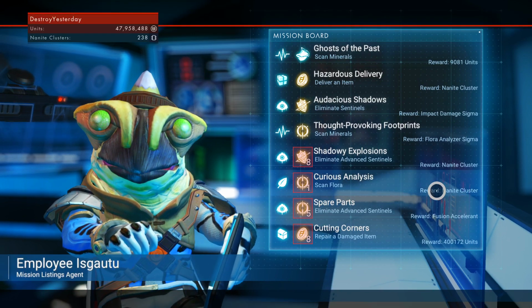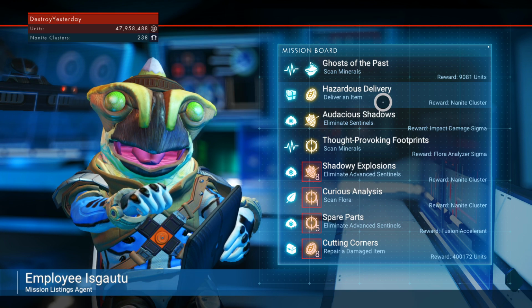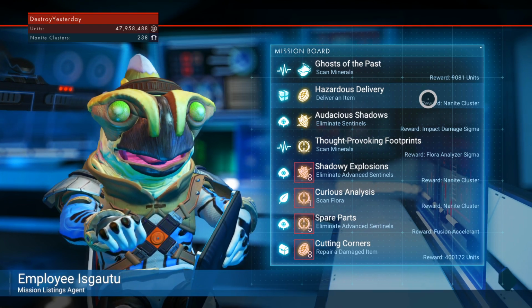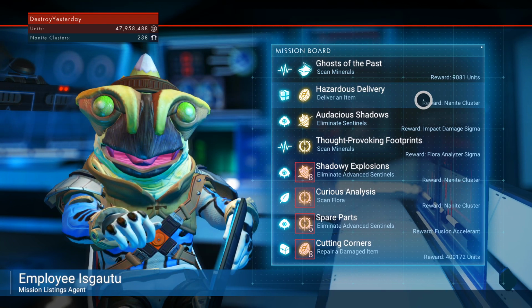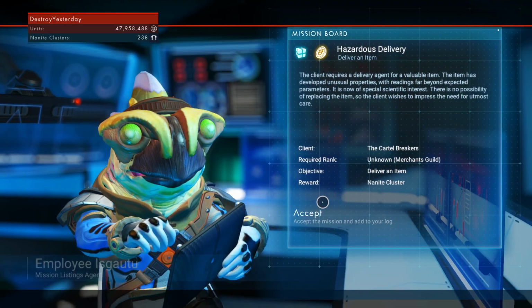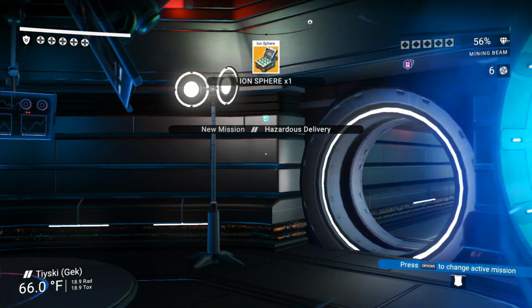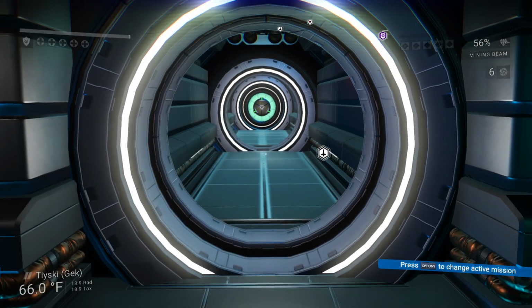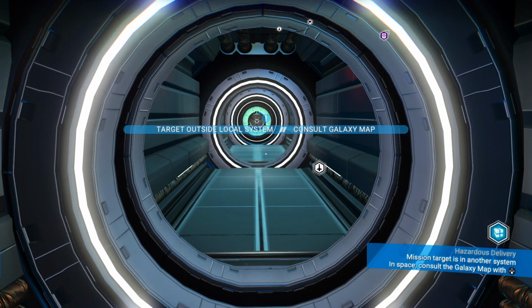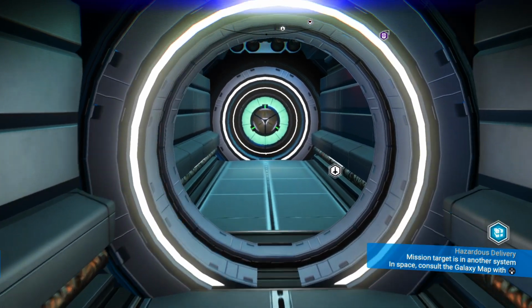Nanites fast. These usually give you about 200 nanites if you can complete them. Once you're done completing them, you just return. It'll just say hand in missions. So I'm going to do this one just to show you, and accept. So it'll pop up here. I need to deliver that outside the local system. I'm not going to do that for the sake of the video.